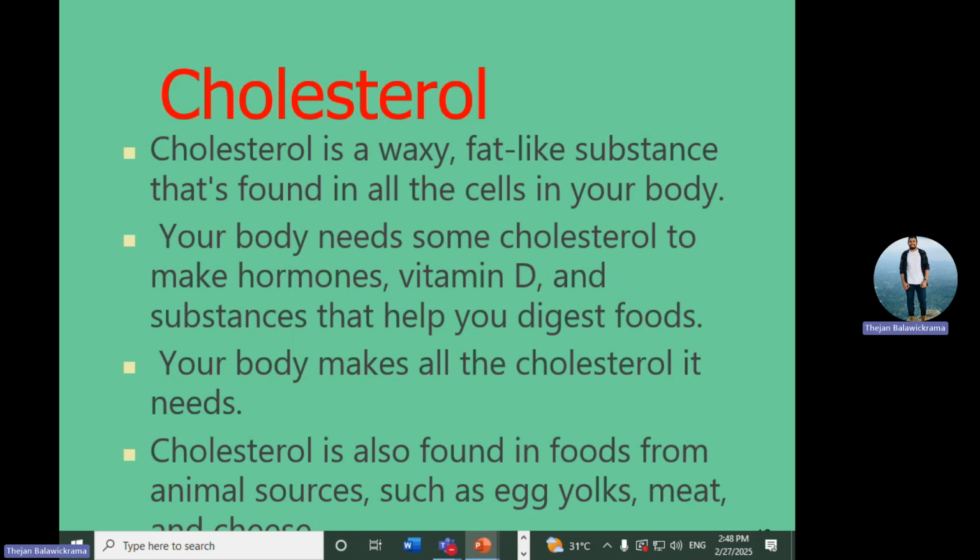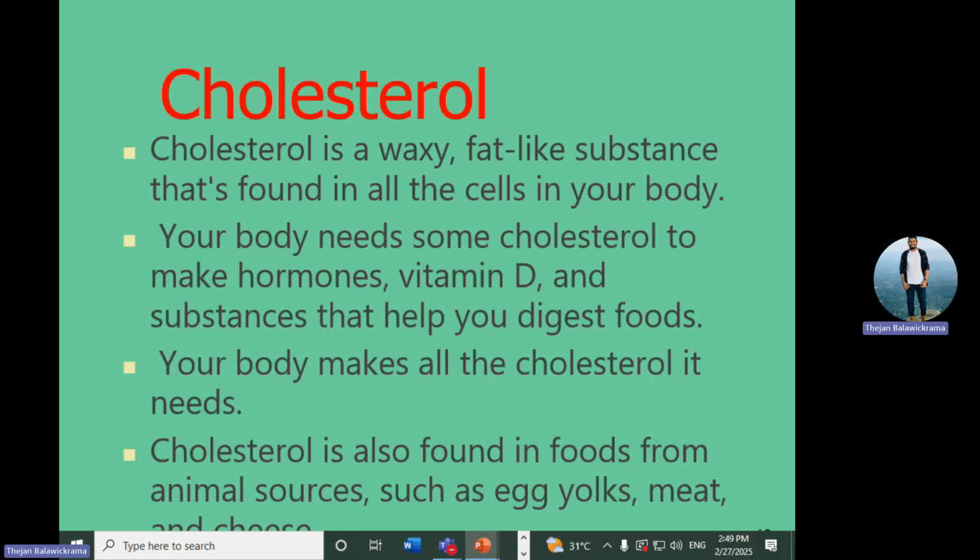Right. Anyway, the reason that I came here is that cholesterol is one which makes vitamin D. Right? And also, another function of cholesterol is that it helps to digest food. And the other thing is, the body can make cholesterol. Even the cholesterol that we need for functioning, the body can make it. Body can't make vitamin D without sunlight, so that is a different story. But cholesterol can be made.